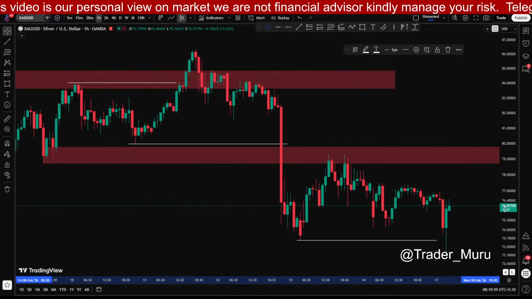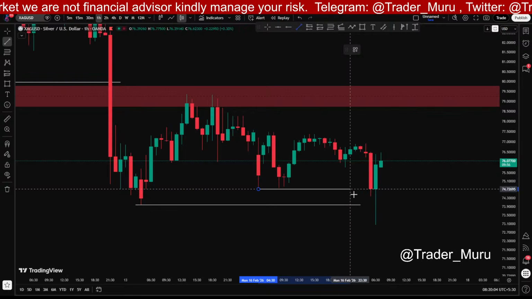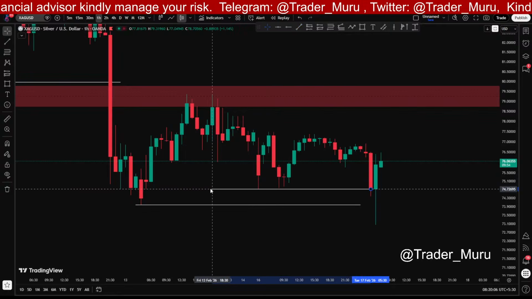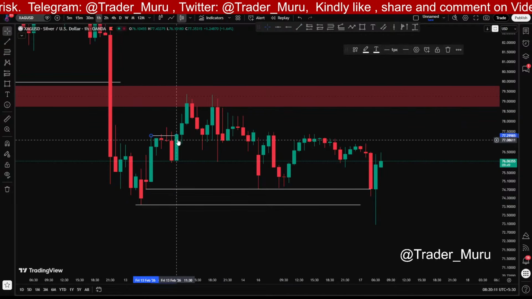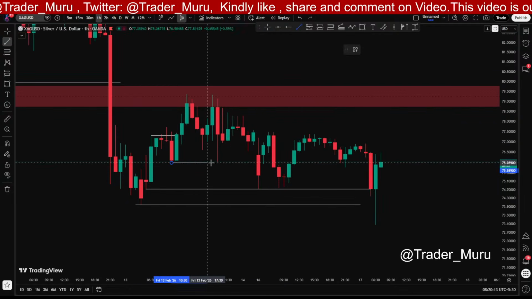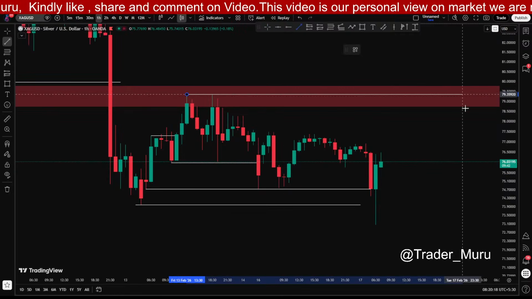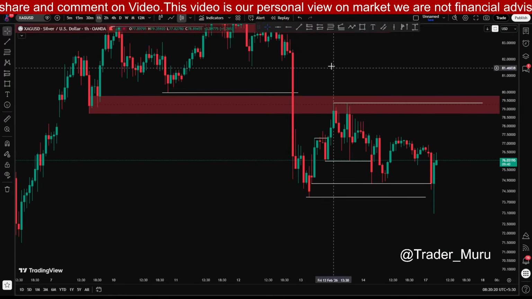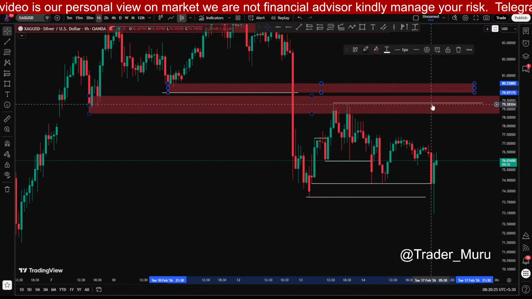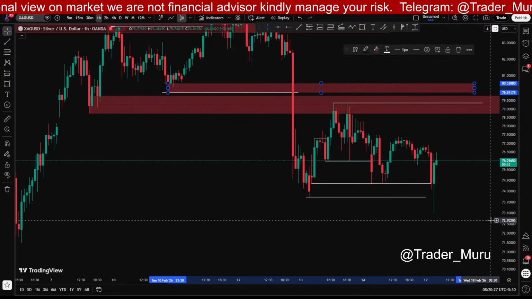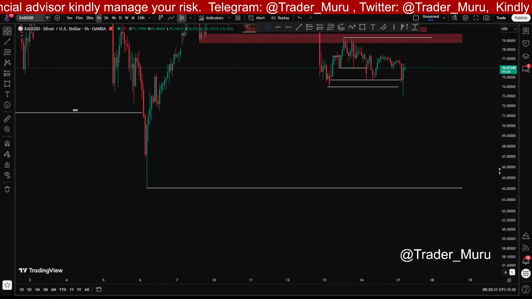In the 1 hour time frame, this is just a liquidity hunt. This was the last structure, change of character. This liquidity is still pending, so if price pumps, I will be watching for a sweep here, retest and drop. My target will be this low and then this swing low.